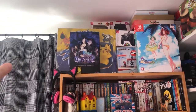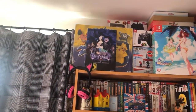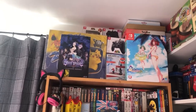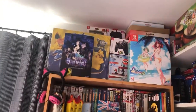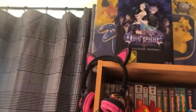So up here you have Pikachu N64. It's the only one I wanted. I grew up in that era. I didn't have an N64. My parents bought me a Game Boy Color and then a PlayStation 2. And money wasn't necessarily tight, but I appreciated what I had. So that was the only one that I actually wanted, because obviously I never got it.